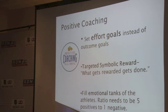And then this one, filling the emotional tanks. This one's huge, and Kristen, I think, mentioned it yesterday too. The ratio: these positive psychologists have found that if you hear a negative comment, it takes 5 positives to build it back up to keep your emotional tank at level. And it makes sense. You think about it.